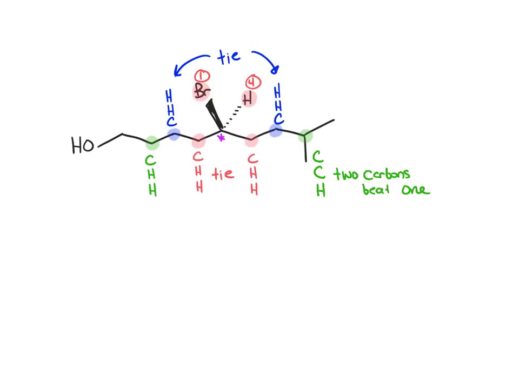Two carbons beat one. Even though they have the same atomic number, two are better than one. So for that reason, this right side gets the priority 2 designation, and the left side priority 3. So this example shows where you have to be careful, because if you weren't careful, you may have just looked at this and said, oh, well, I have an OH over here, so that must be a higher priority. But in fact, using our rules very carefully and very systematically, it was this right side that got priority over this side with the OH.